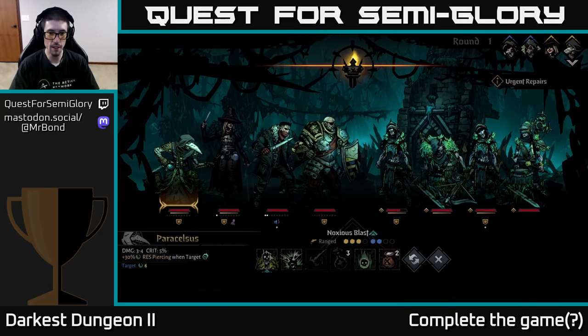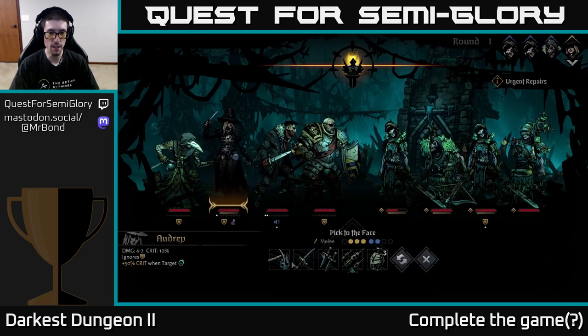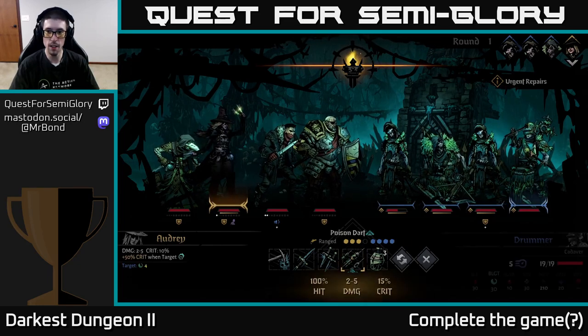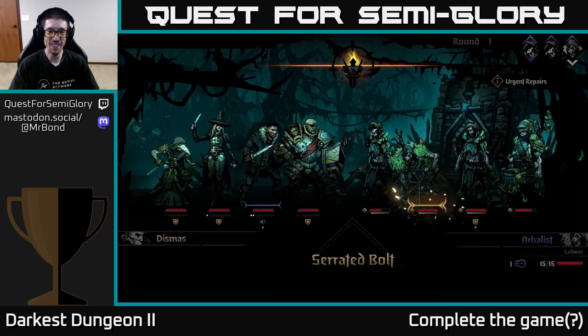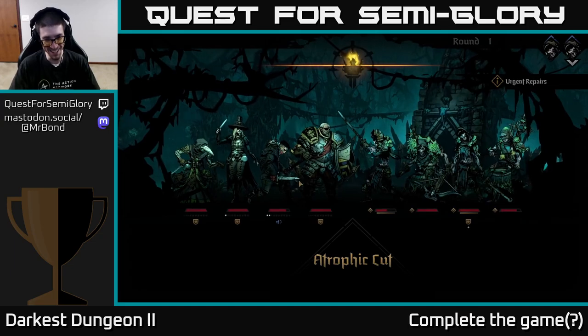And then, here. Resisted the poison. That's okay. Here, you take poison now. Four poison is pretty good. No, Dismas! Oh, okay, he resisted the bleed. Good job. Oh, Dismas!